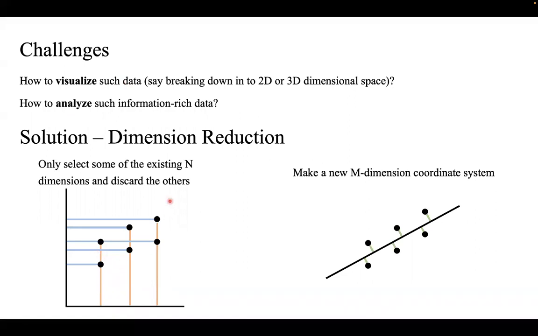So here is an example. Let's say we have these 6 points in our data. One way of reducing dimensions is to just select one of the existing ones. So we have 2 dimensions to begin with, and we want to reduce dimension. So the answer is we need 1 dimension. Now, should it be this x-axis right here? If we project each of the data on the x-axis, you can see here that out of the 6 data points, you will only get 3 unique data points. So you have lost half the information.